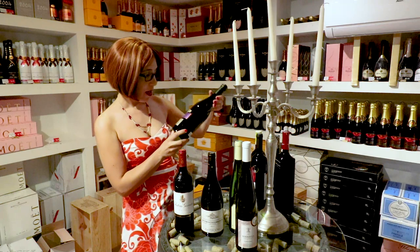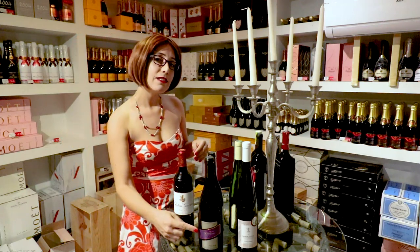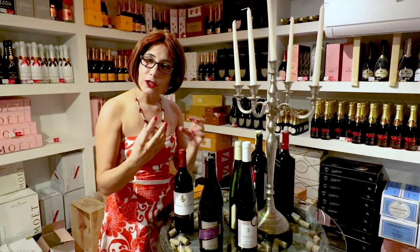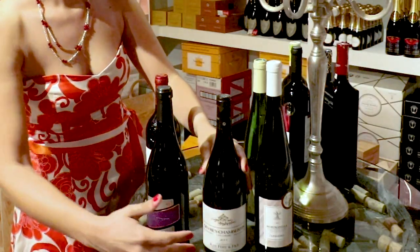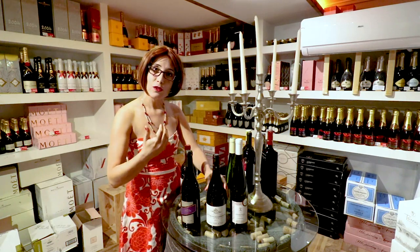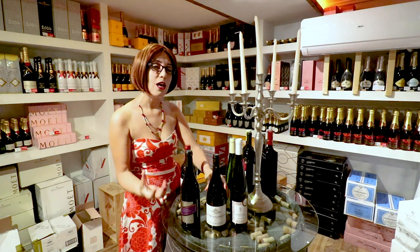This bottle has a Burgundy shape and it is indeed a Pinot Noir — a Greek Pinot Noir. What we have here is a very different label: a modern design with big bold splashes of colour. Old world wines have very traditional labels — a pencil sketch of a chateau and gold lettering. Old world wines tend to be cool climate wines, so you expect more acidity and less fruit. New world wines, even if it's the same grape variety, would be fruitier, with lower tannins, lower acidity, and more fruit.